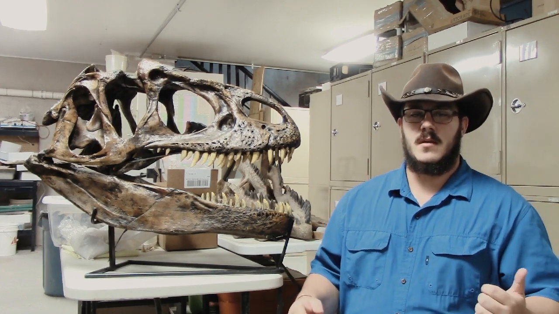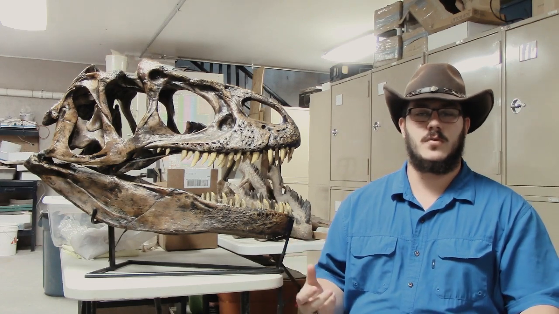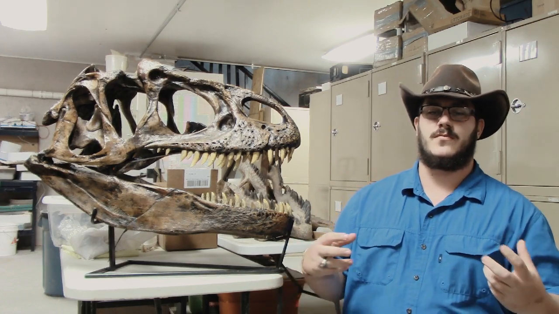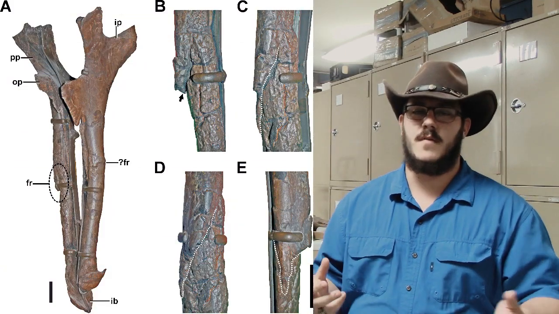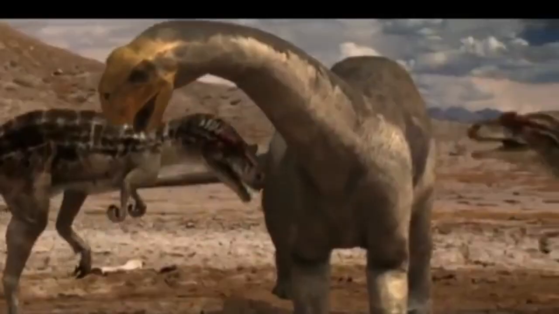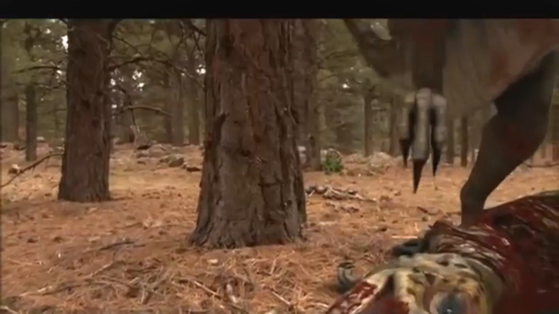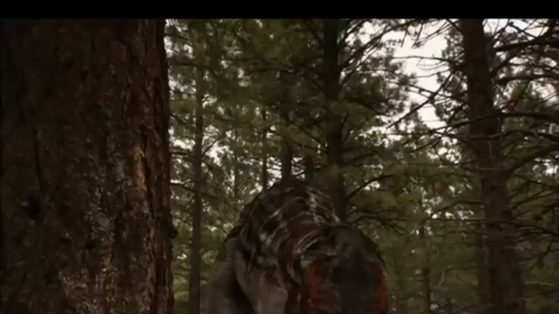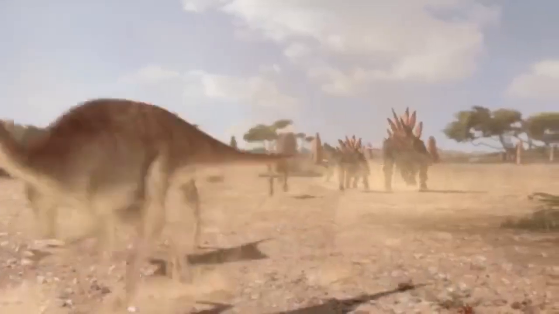Evidence has actually been shown through the stress fractures within the metatarsals of Allosaurus, along with stress fractures in the metacarpals and the radius and ulna of the forearm, showing that it may have somewhat pounced onto large prey in order to take it down, similar to that of African lions today. The enormous claws on its feet could have been used to disembowel its prey. Now, there's been evidence of Allosaurus as an active predator.